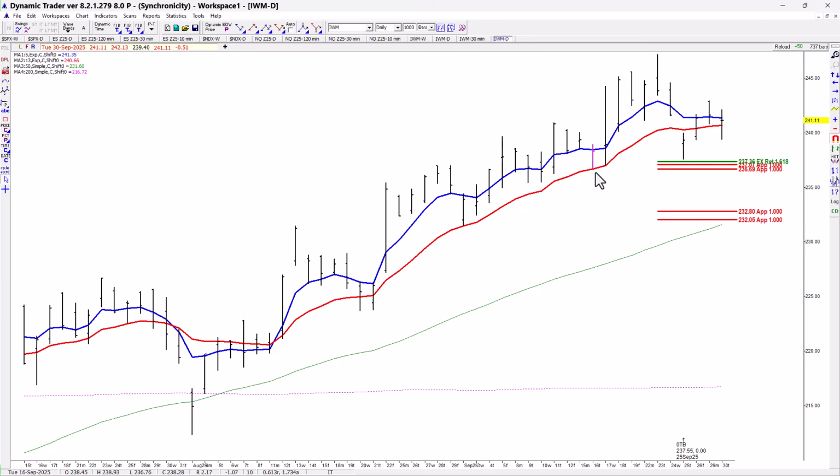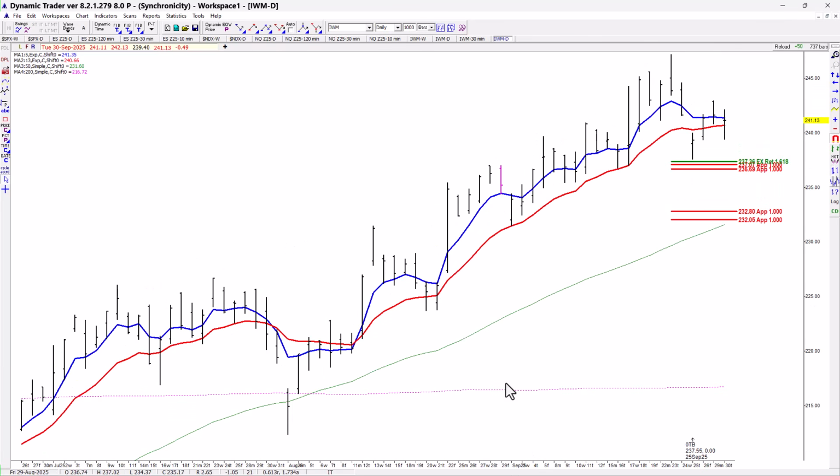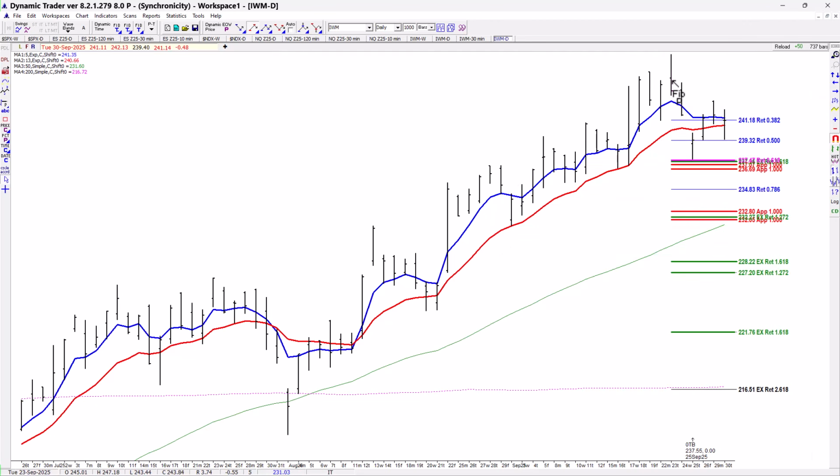But what else? Well, we're also going to look at retracements of the most recent swings. We don't necessarily have to do every single swing, but I'm going to look at the most recent swings and see if there's some overlap there. So let's say we're running the low to high here. All right, you're slightly through that 786, so I'm going to get rid of that one. Get that one out of the way. Then let's try this larger swing, low to high. And that's where we have a 618 retracement.